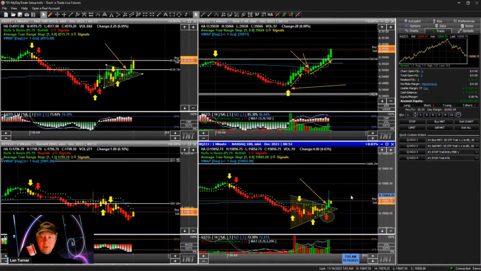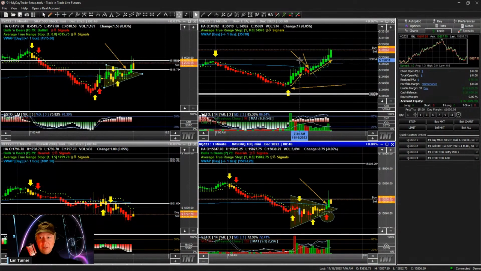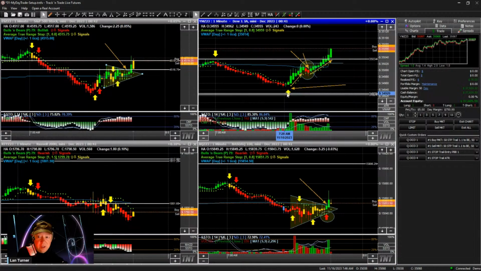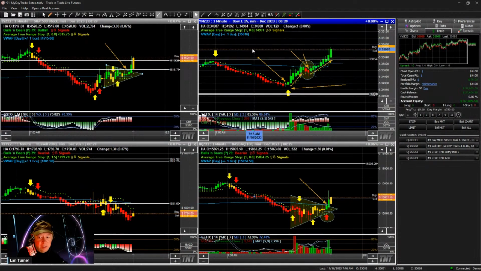Just watch. Getting in on those little red bars, that's kind of where I like to get in, right there. That's my little signal. That's my favorite place. Of course, the arrows are always good too, but that was right at the morning bell. Getting in on the morning bell is a little scary. It always looks good in hindsight. You're like, oh, wow, man, that's obvious. Just buy the arrows. Okay, well, we'll wait for another arrow, but right now there's not one.